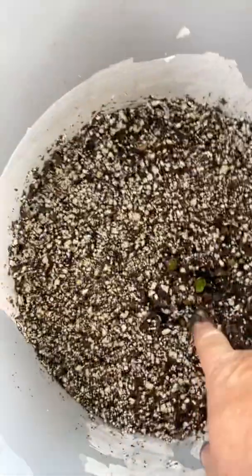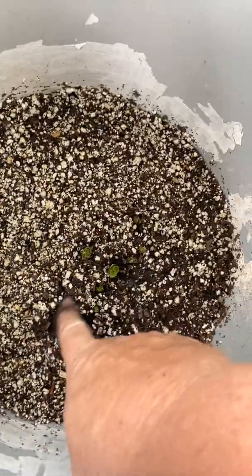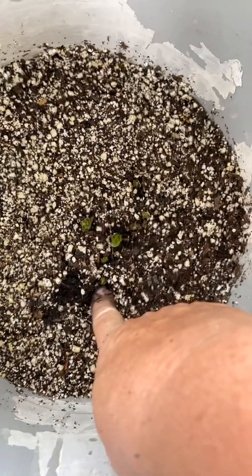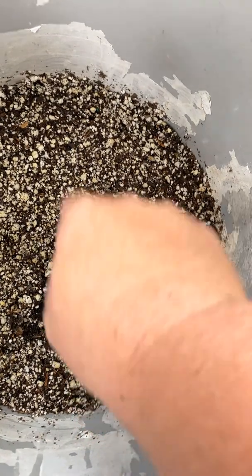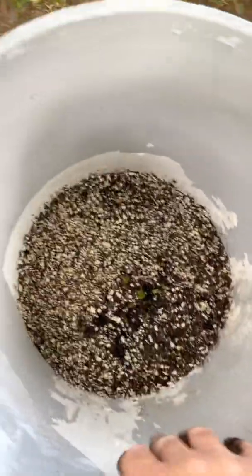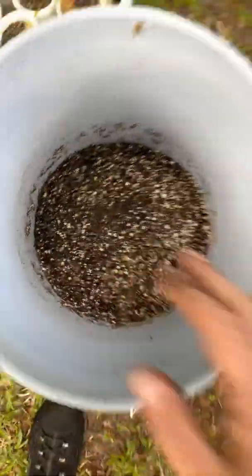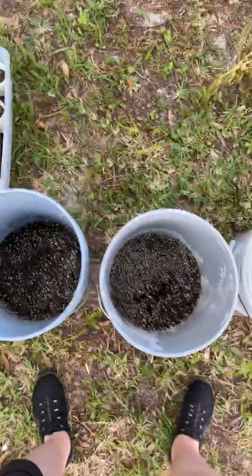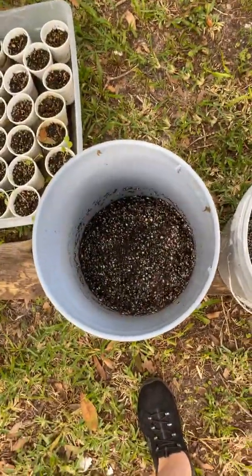And then I showed you guys this one that was only right above the soil. And now it's about a fingernail above. So I'm going to wait about 2 more days before I put anything on this. And this is the one that was put in just yesterday. Okay, so this is 14, probably 18, and then 20. Yeah, 20. Okay, and then there's my radishes.